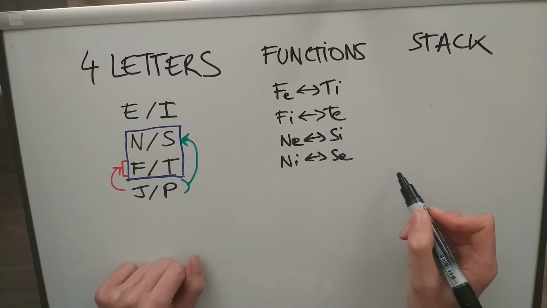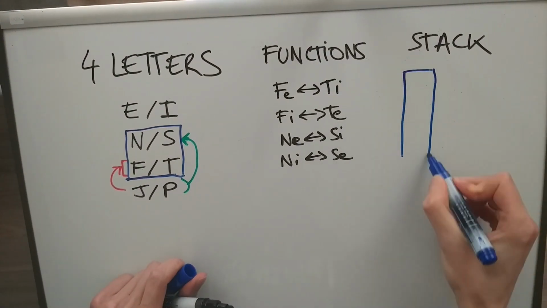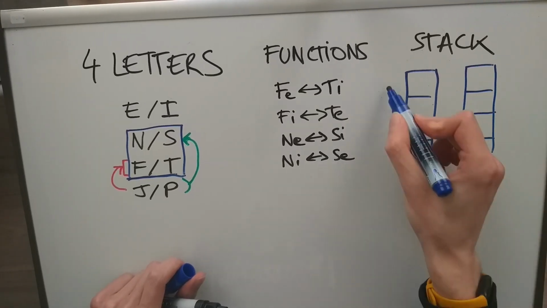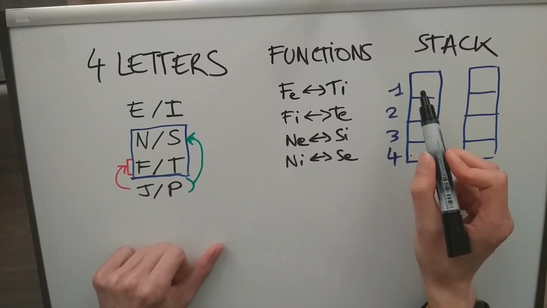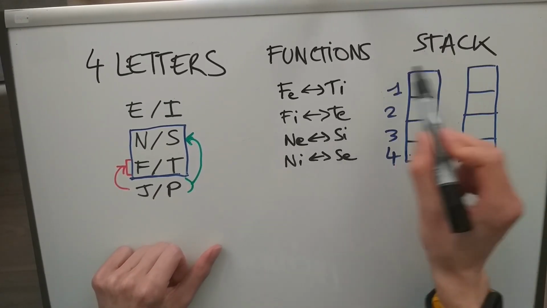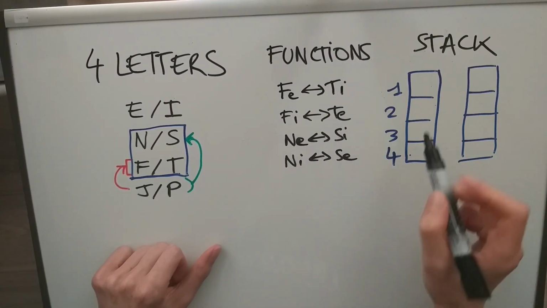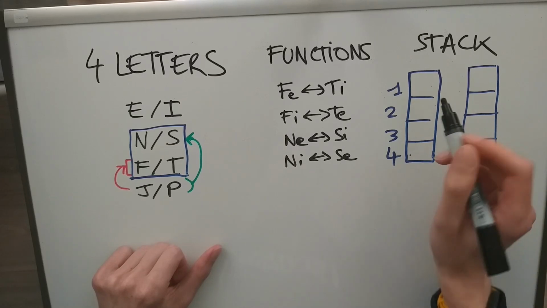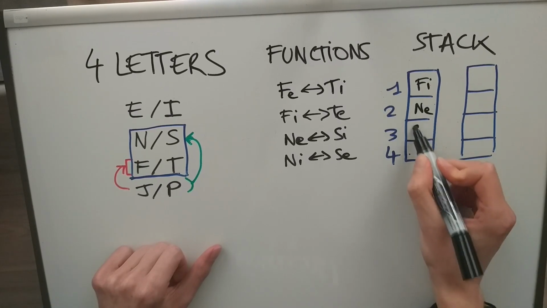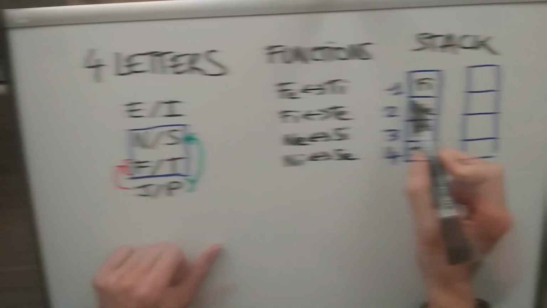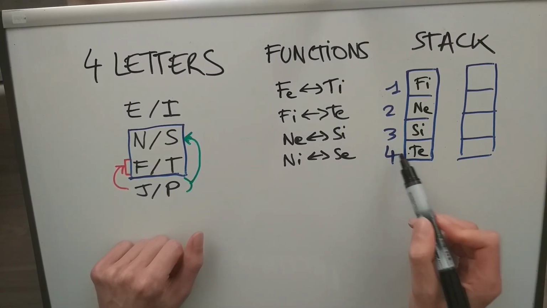So now it's time to talk about the different places within the stack. So, as you may know, there's such a thing as a cognitive stack, or rather the function stack, and so it has four different functions in a specific order. So I'll use the type I used at the beginning as an example. So INFP. The first function is the dominant function. We have the auxiliary function, the tertiary function, and the inferior function.